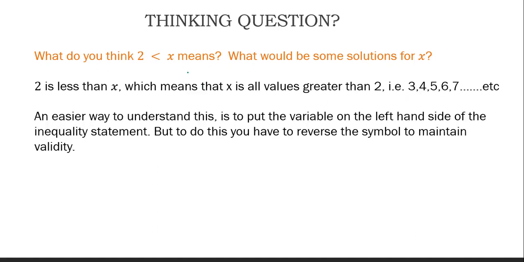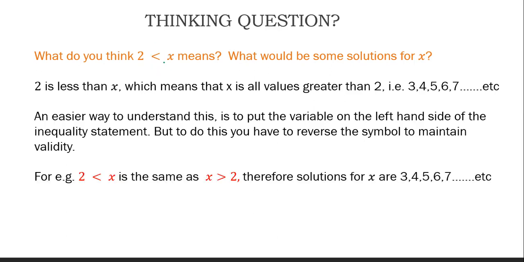An easier way to understand this statement is to just put that variable on the left-hand side, so basically swapping them. But if you are going to swap them, you've got to make sure that you are aware that the symbol has to be reversed. For example, 2 is less than x is the same as x is greater than 2, and therefore it still falls within that solution.